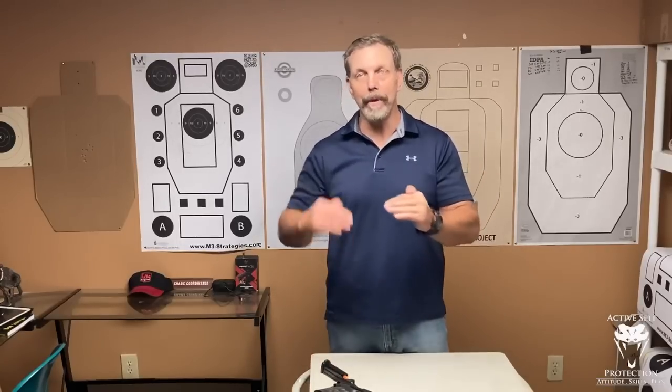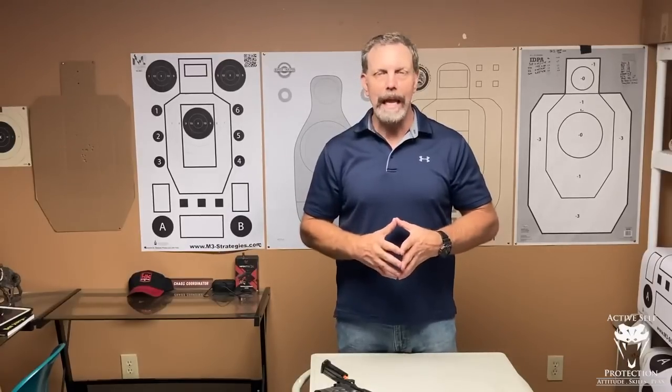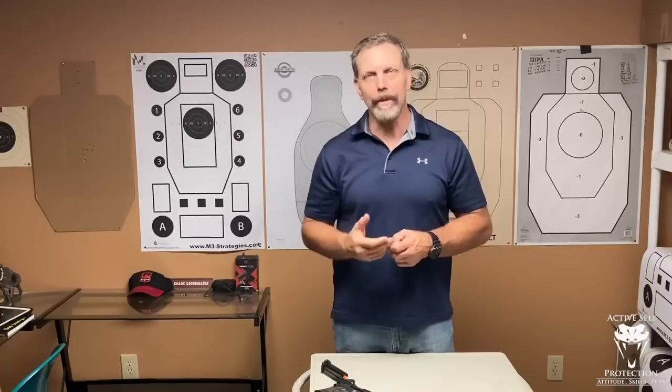There are people walking around everywhere we go. We live in buildings with multiple floors and there are directions that are safe and not safe to do certain things. You have to be thinking the whole time about what is really dangerous for you to do. It's contextual — the context of the environment and what is going on around you has to help you make these decisions.